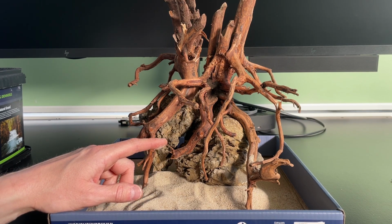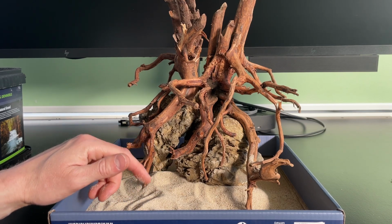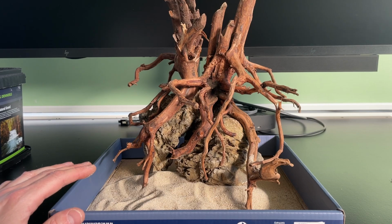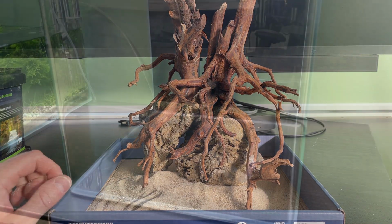I think that looks better. And then plant it all the way with cool Lilaopsis or Glossostigma or something like that. I think we're going for that.